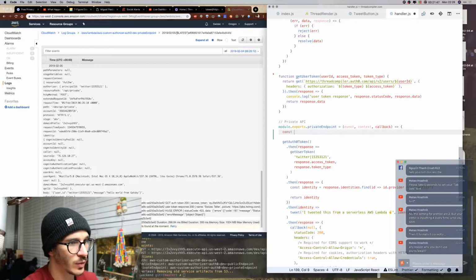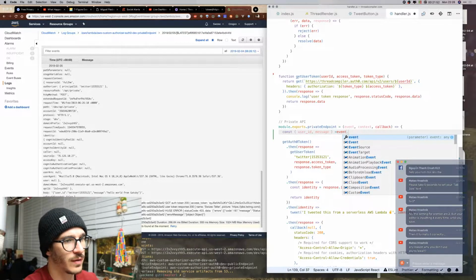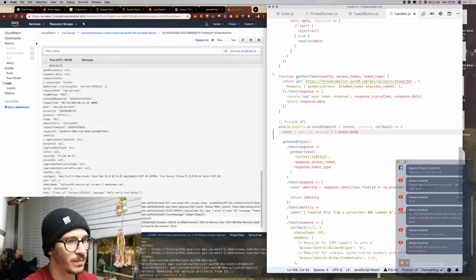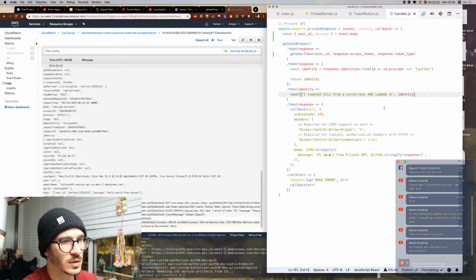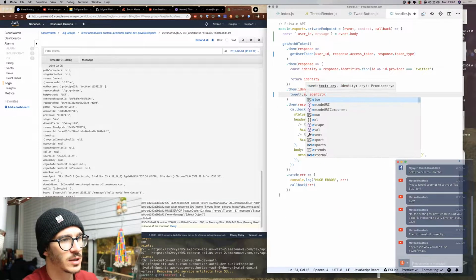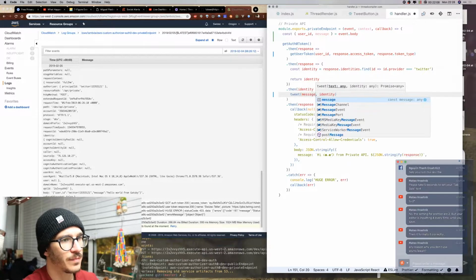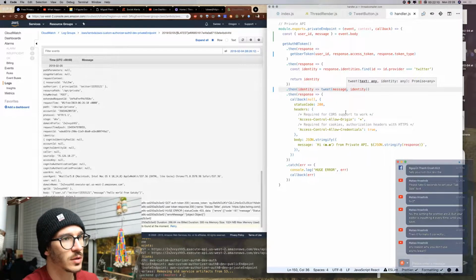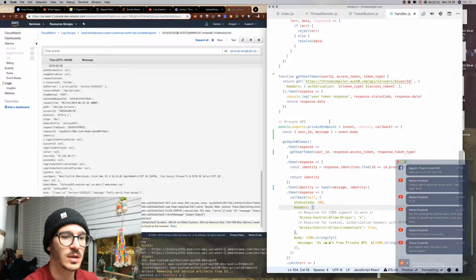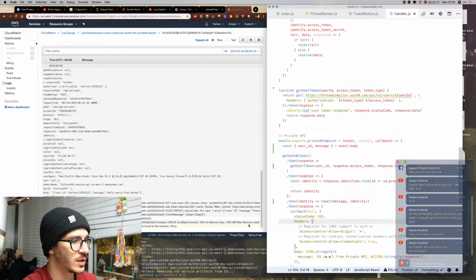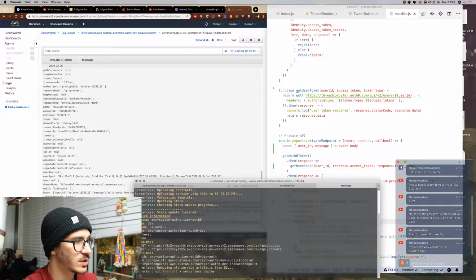But first, we're gonna say user ID and message are event.body. So here we're going to say user ID, and down here we're going to say message. Okay, so that should work, and if that works, then I promise we're gonna rewrite it to async await next. So I'm going to do a serverless deploy.